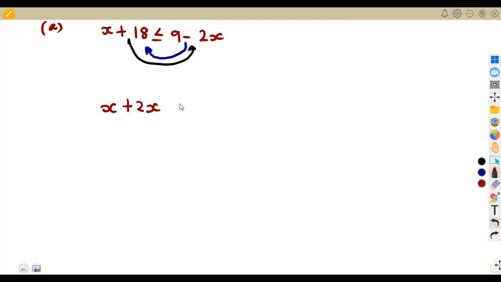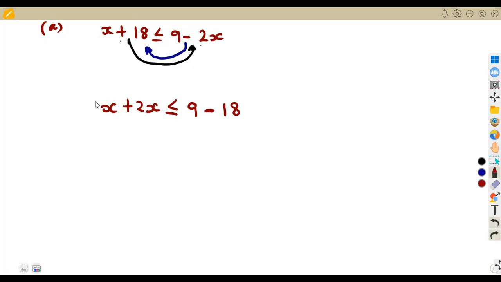It changes the sign. So this is less than or equal to, and already we have got a 9 on the right-hand side of the inequality sign. Then we transpose the positive 18, take it to the other side of the inequality. It changes the sign. It was a positive, it becomes a negative. So that's how you play around, all right? Take the part with x to where x is, it changes the sign. You take the number 18 to where there is another number, which is 9, it also changes the sign. It was a positive 18, it becomes a negative 18, just like your normal equation, all right?